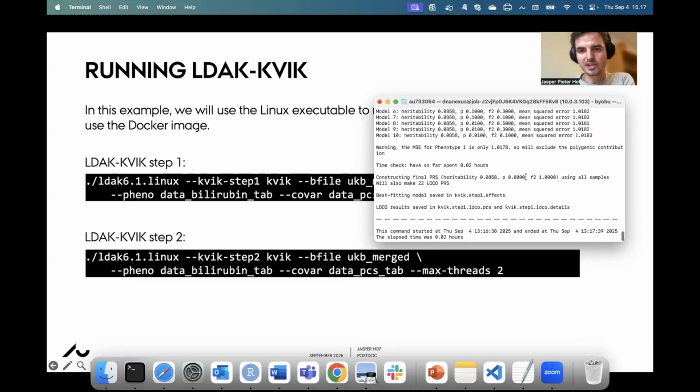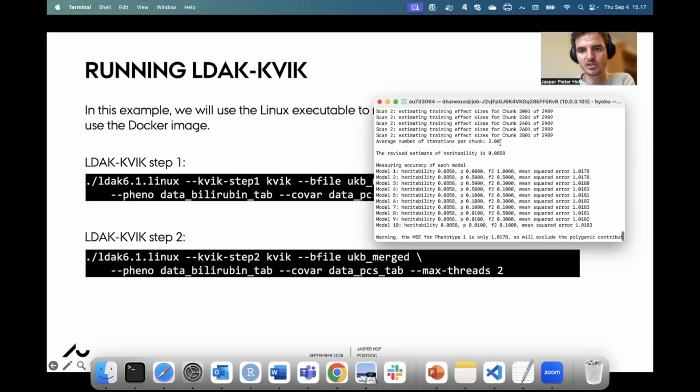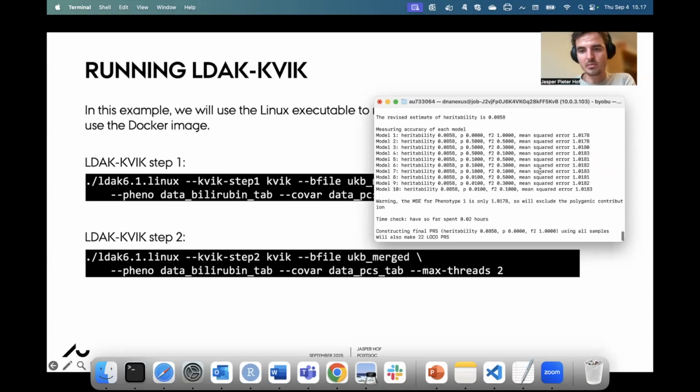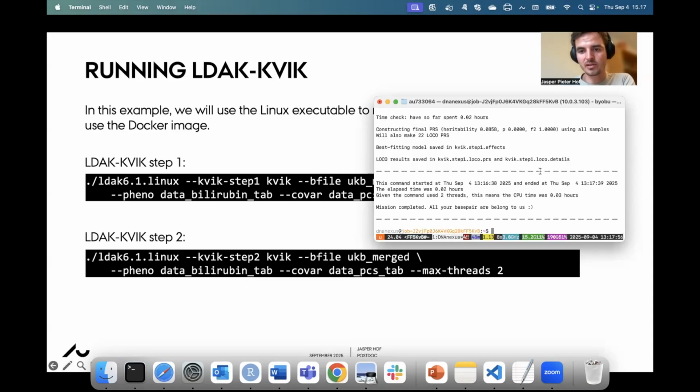We're using a relatively small data set, only 2,000 samples. So in this case, it hasn't been able to construct very accurate leave one chromosome out scores. So if you were to include more individuals in the data, there's a higher chance of constructing more accurate polygenic scores.